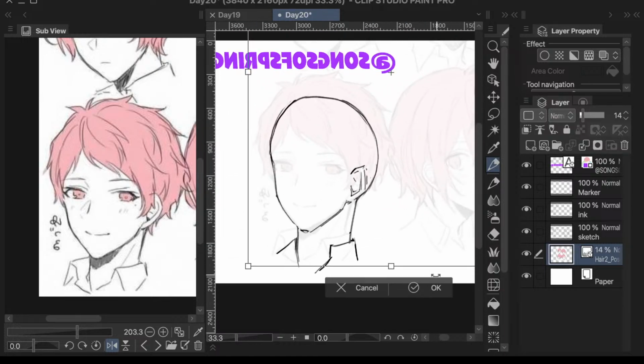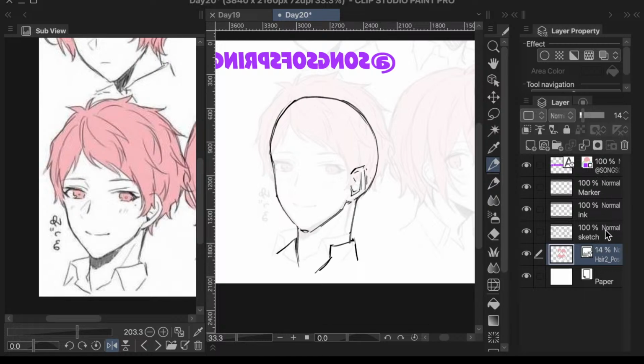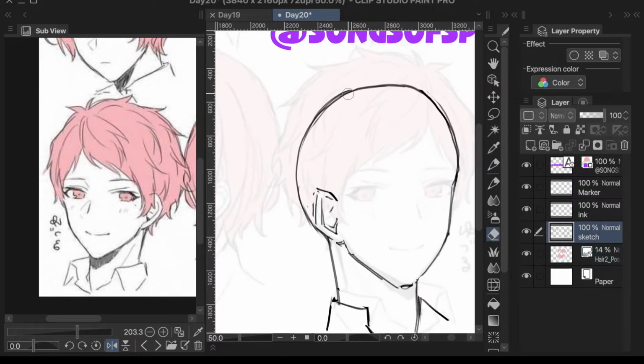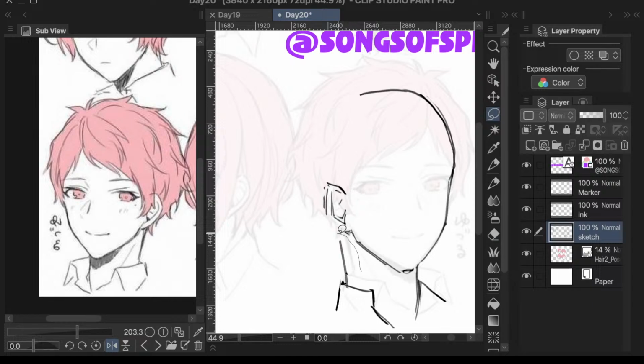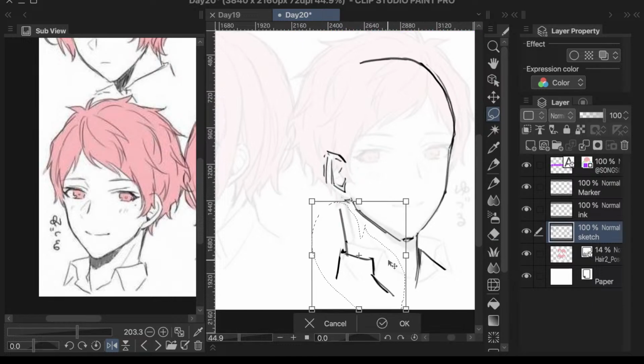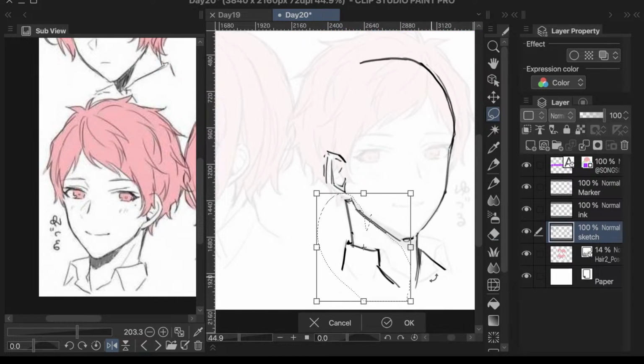Almost perfect. Almost perfect. But I know the wrongness. Her neck could be smaller, like so.